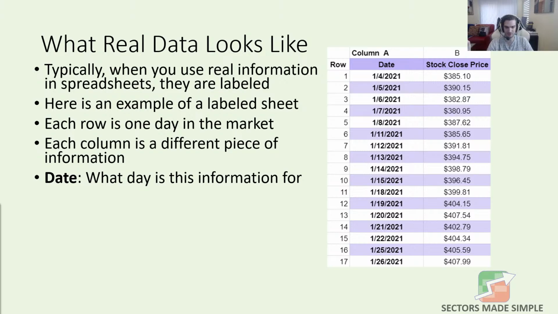I came up with all these numbers. They're not from some real stock, but this is what a real stock would look like if we pulled in data. We have Monday, Tuesday, Wednesday, Thursday, Friday, Monday, Tuesday, Wednesday, and so on. And the close price. So the bell rings, the stock market closes. This was the price at the end of the day. On what day it was is in the same row. So every row here is two pieces of information. Column A is the date. Column B is the price.